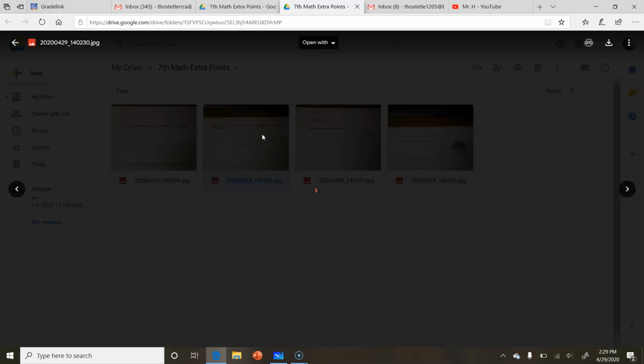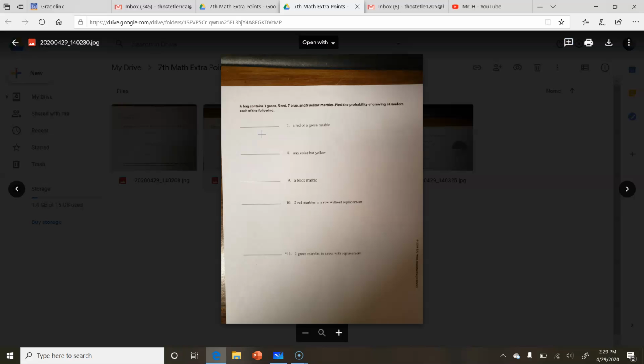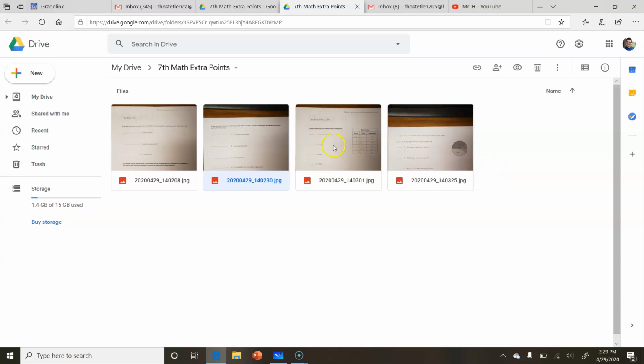Second page here is similar. It is also probability based. And this one's like the one on the test. So I'm going to go over this here after. So if you're confused on that, please watch the video and I'll explain that. But it's the probability of pulling these different marbles out of a bag and seeing which one you get. So that's pretty straightforward.